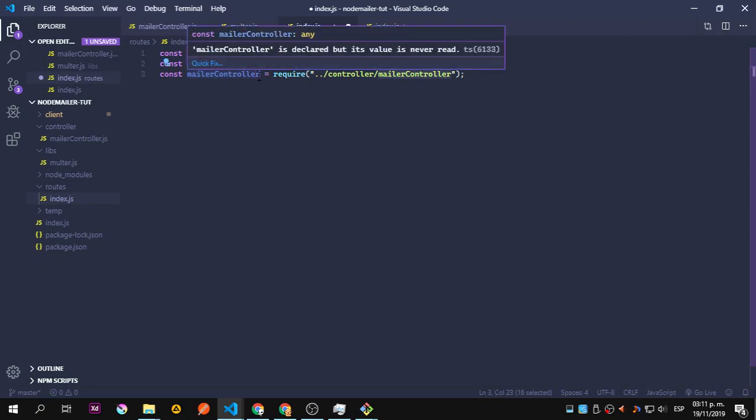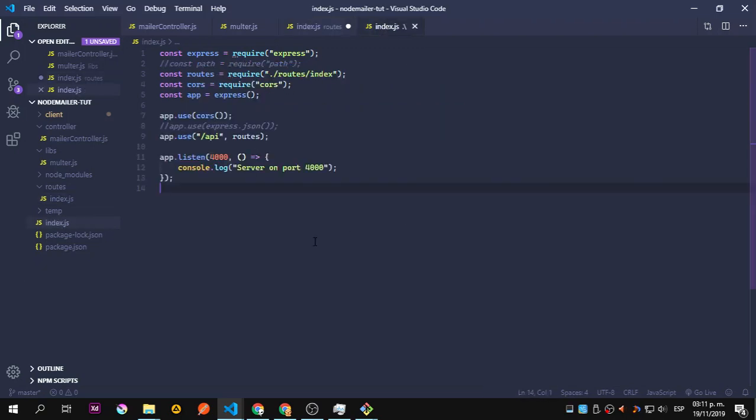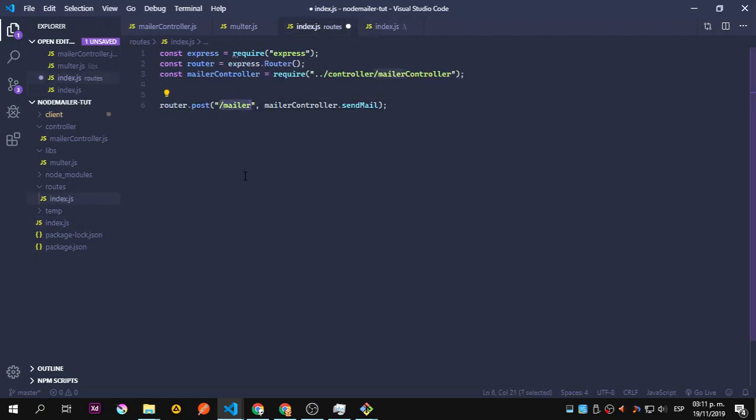Because we're using controllers, we need to import the controller that is inside mailer controller. After that, we are going to say router.post, we're just going to handle a simple post request. You can see that here we have the mailer, and we are going to access that using api and adding mailer to that.